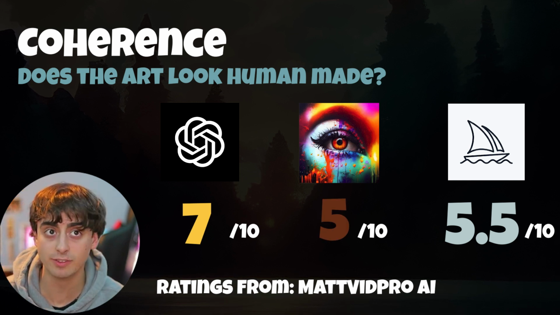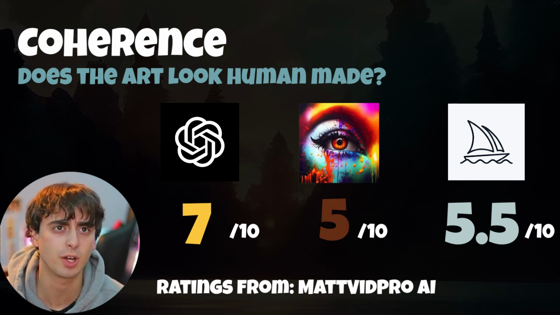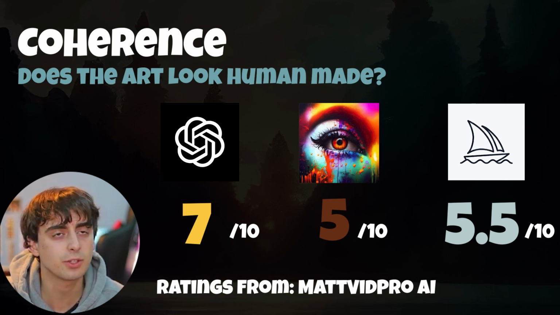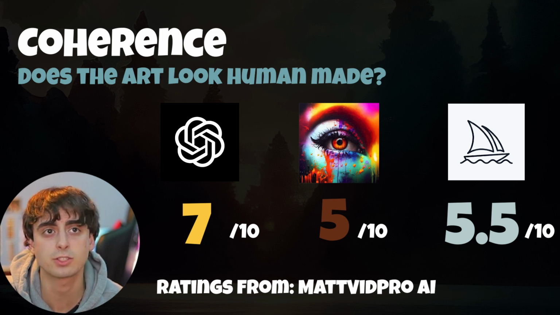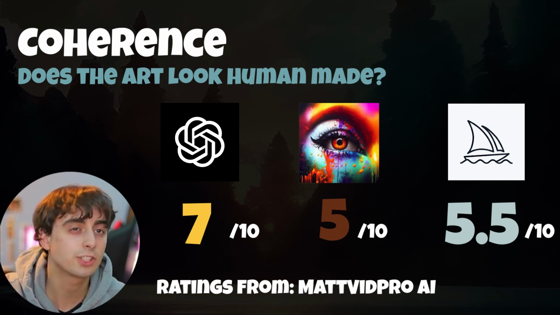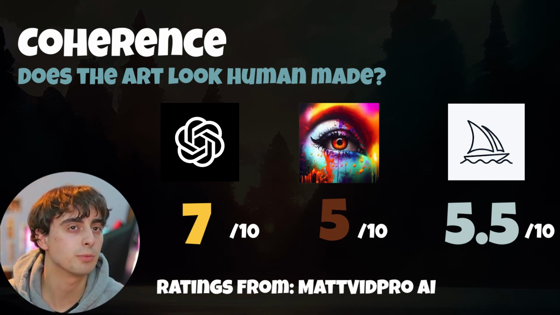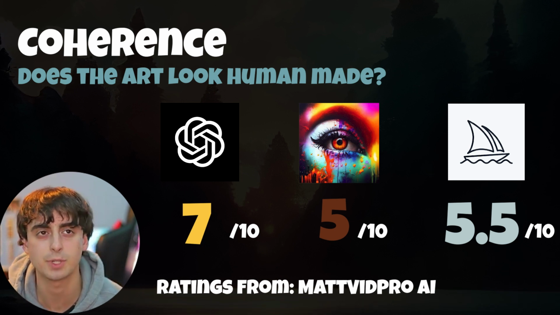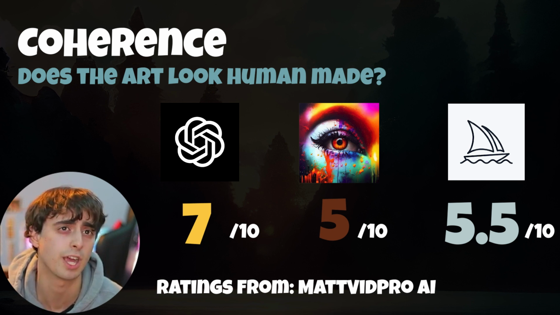I've actually done quite a lot of testing with all 3 of these models. MidJourney has definitely got better in a lot of the other departments, but I still think that it falls behind a little bit in comparison to DALL-E 2 in the coherence. Stable Diffusion, I think, struggles with coherence the most, but I think it's pretty similar to MidJourney in this aspect. I don't think MidJourney is much better than Stable Diffusion at coherence.